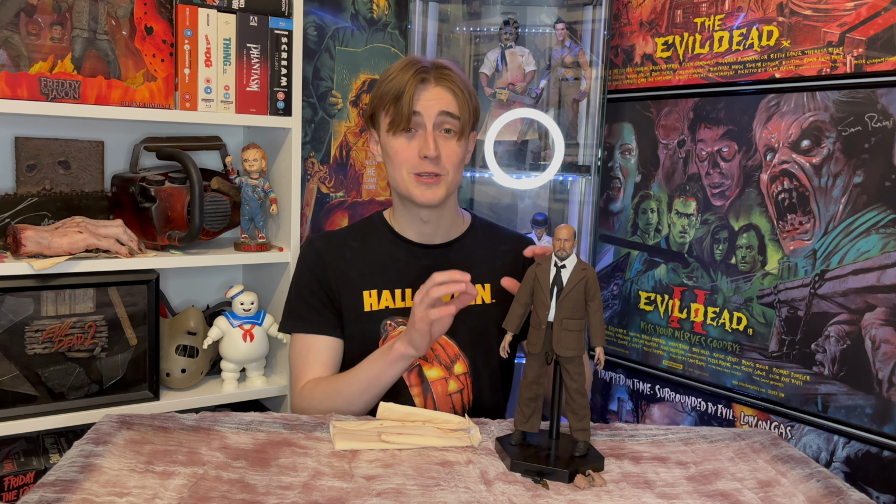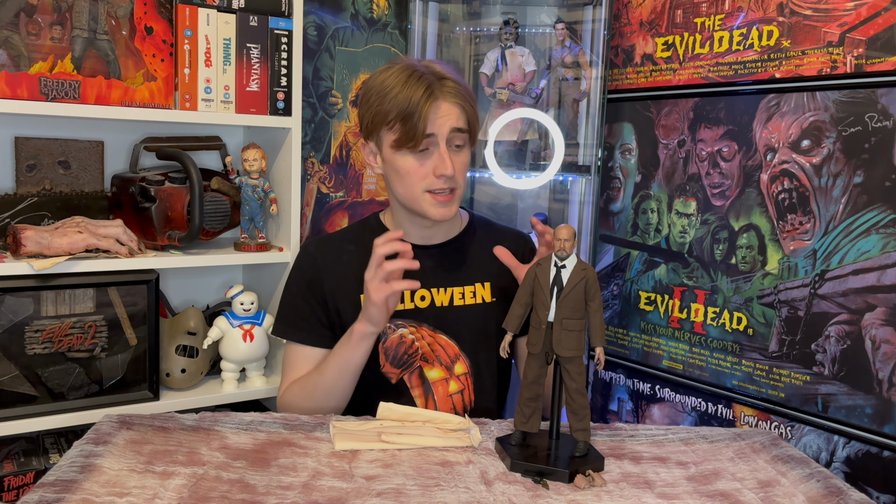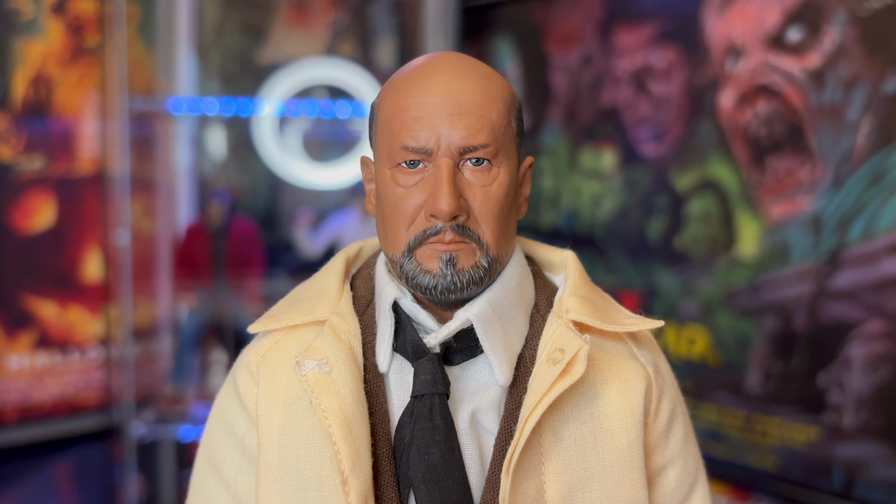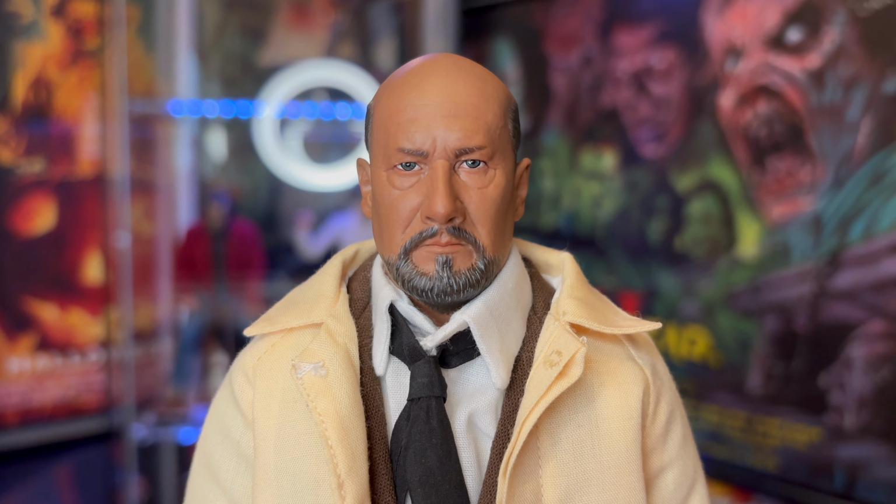And now it's time to look at the main attraction of this figure, which is of course the head sculpt. And my god, have Trick or Treat Studios blown it right out of the water with the head sculpt on this Dr Loomis figure. I mean, first things first, the likeness to Donald Pleasence is pretty much spot on. I am seriously impressed with the sculpting work that is going on here. They've practically captured the look of Donald Pleasence in this film to utter perfection.